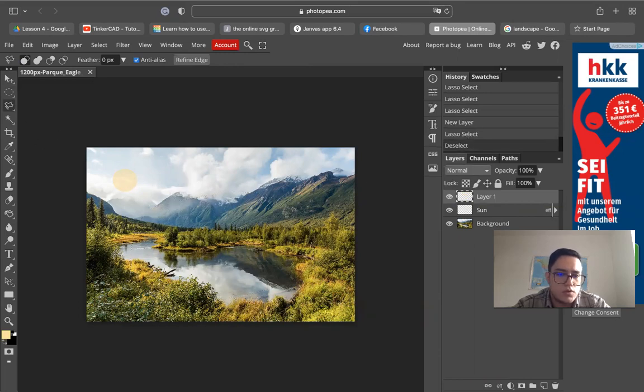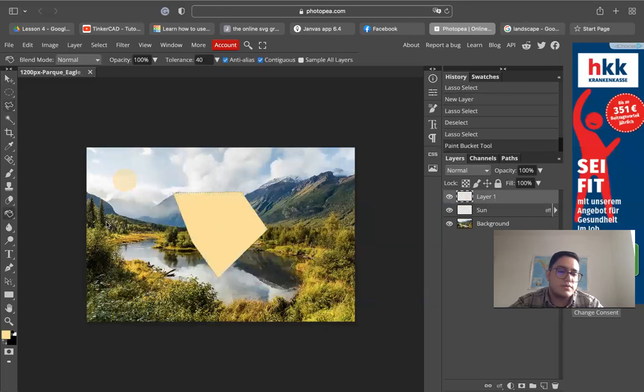So also I want to teach you something. When you're here, for example, if you double click, it will close it for you. You don't need to go all the way. So whenever you feel like you're already covering the part you wanted selected, you can just double click and it will close it for you, because for selection tools, you have to have a closed area so it can select it.